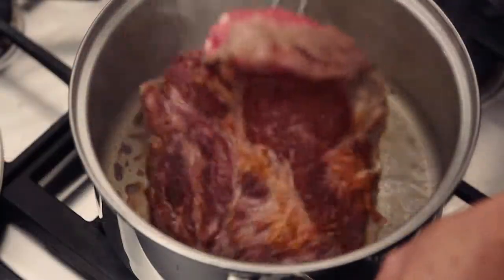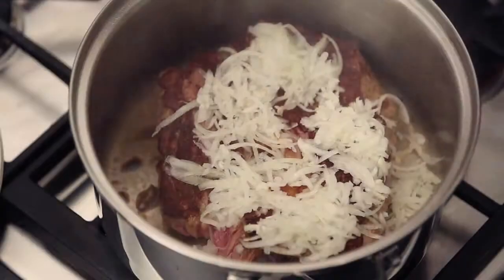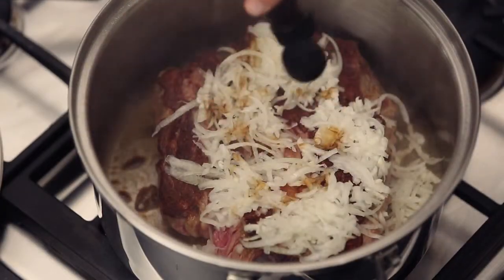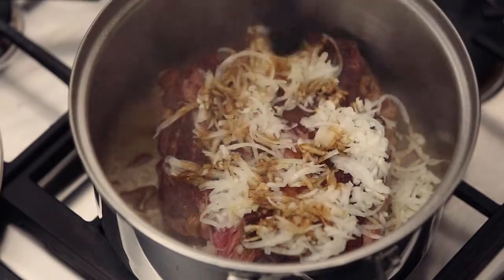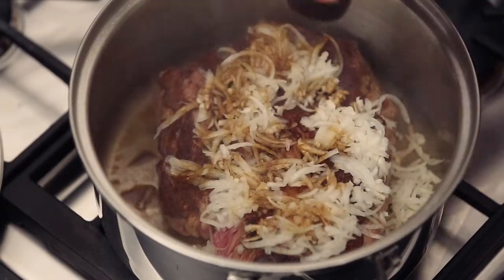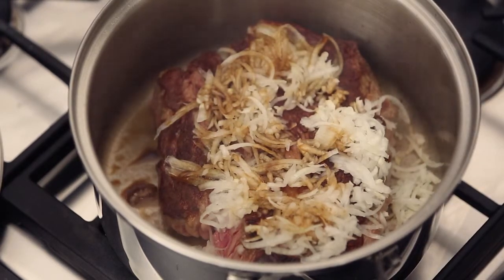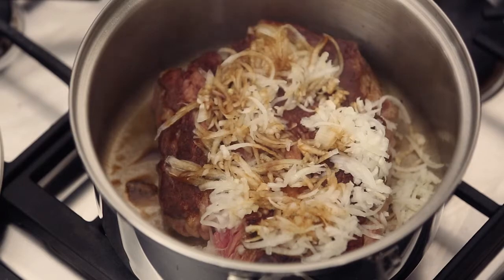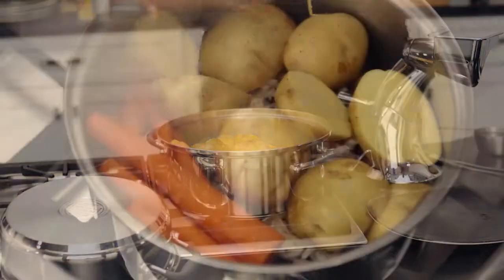Once we have seared the roast on both sides, we will add the onion and a bit of sauce for flavor enhancement. At this time, if you want to have a little extra broth at the end of the cooking process for gravy, then add a cup of water alongside the roast. Any vegetables that you would like to add can also be placed in at this time. In this example, we will add carrots and potatoes.